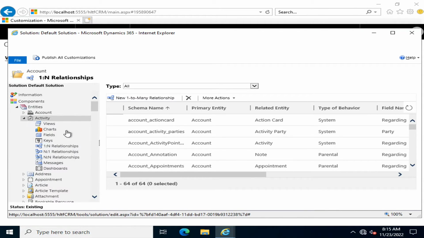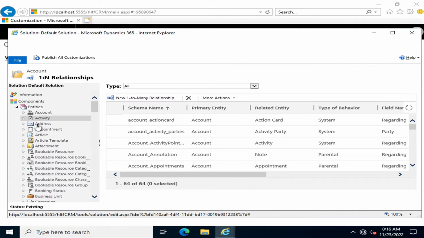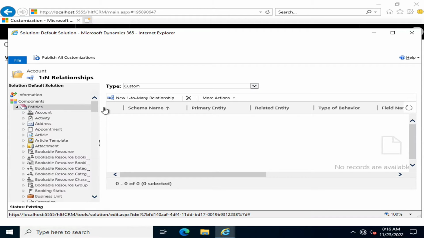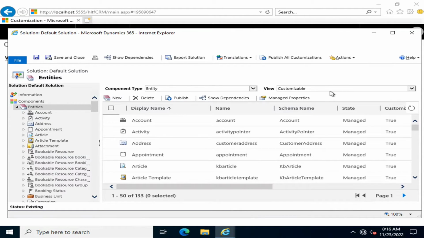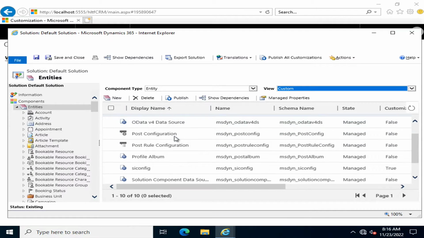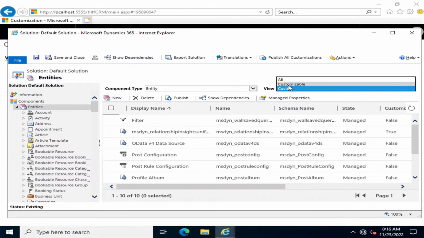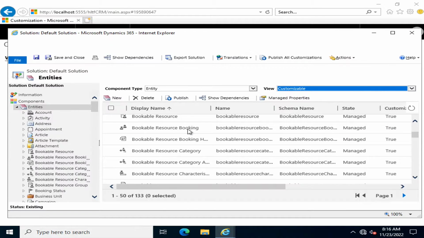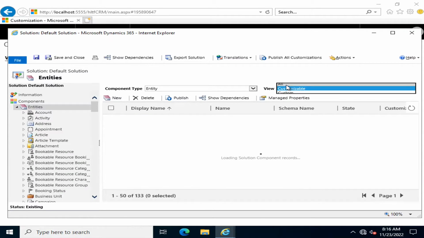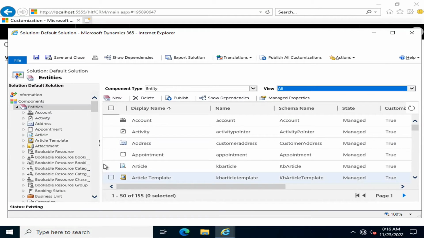And if you go into any other entity, you will see that most of these components are listed here. So you can also change these types. For example, if I click on entities, and if I click on the entities that are custom, these are the custom entities. And if I say that all customizable entities may be shown here, you can see that these all are customizable. You can further change any values here. You can specify any additional field or attribute here as well. So if we talk about all, these are all the entities that are available here.